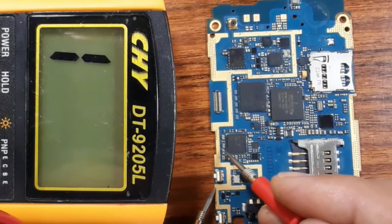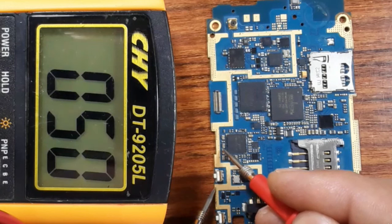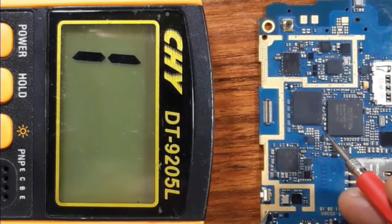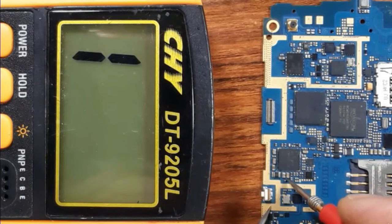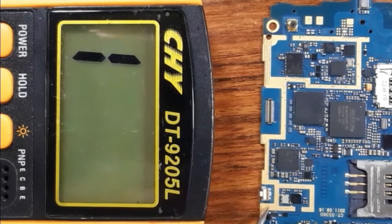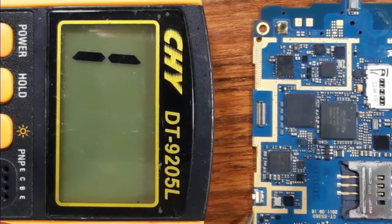We can check, for example, this capacitor also, as you can see. On this side it is connected to the ground, but on this side, no. This means this IC is good. But if you have any PF capacitor around an IC that is connected to the ground on both sides, it means the IC is shorted, is bad. You can use this method on every IC on the cell phone motherboard.